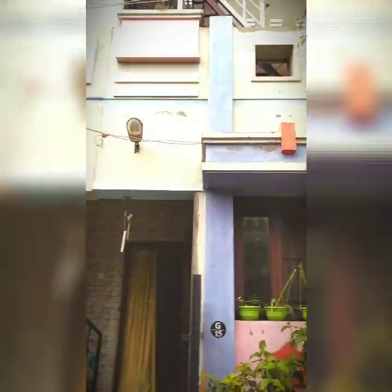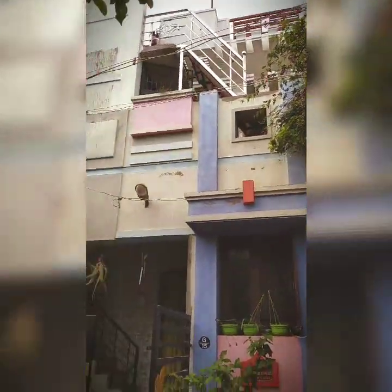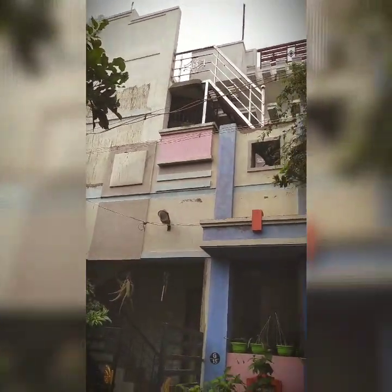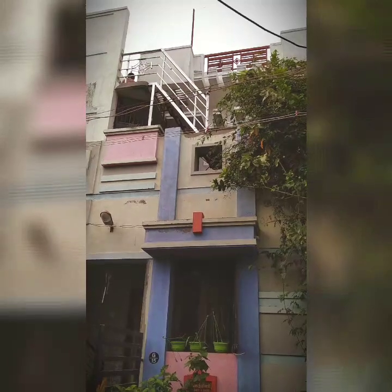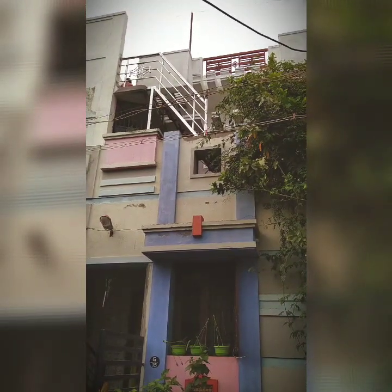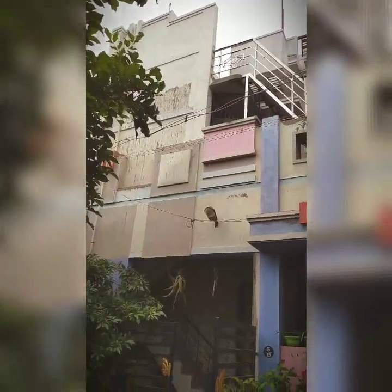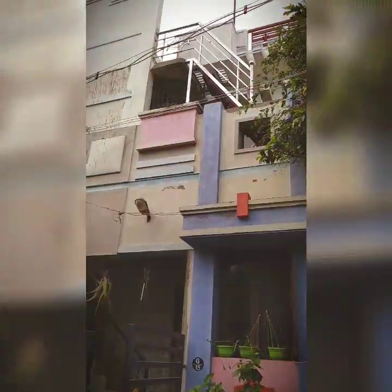This is the front view. Can see? There's a small balcony, after that only one big hall. Okay, this is the front view.